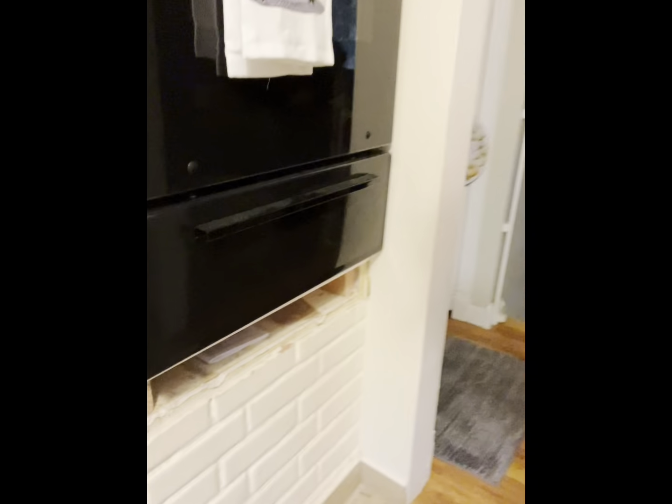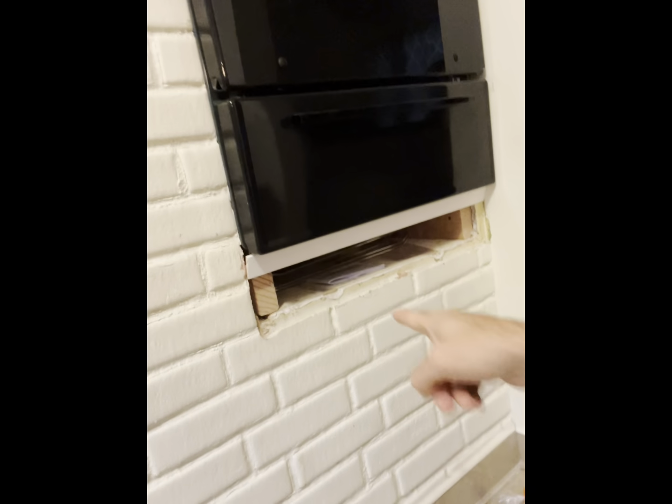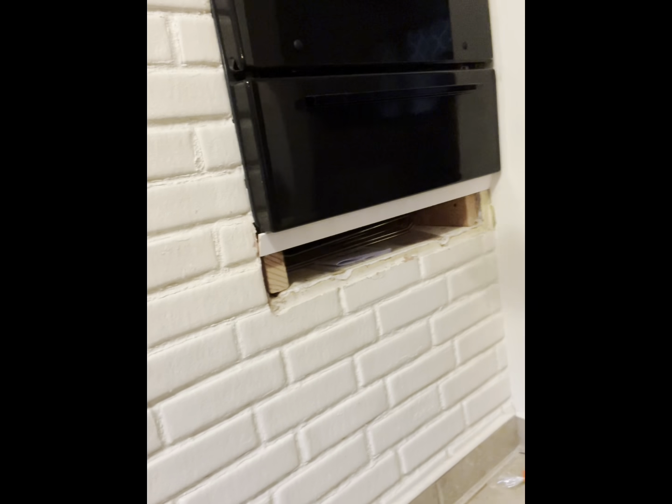Alright guys, so what we got here for you today is something a little different. We have a little home maintenance coming in. So what we have here is a space underneath the new oven that I got. Well, newer. I got it about a couple months ago.